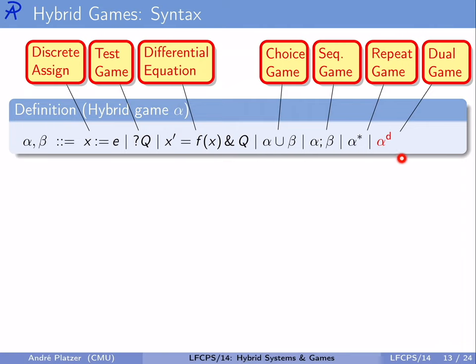Whenever you hit a duality operator, the chessboard is flipped around by 180 degrees. So every choice that Angel had goes to Demon, and every choice that Demon had goes to Angel. And in fact, also for the challenges, whenever you're losing the game prematurely because you failed a challenge test or you failed to satisfy the evolution domain constraint, then that player whose responsibility that was is losing prematurely right away. This is where Angel is losing, but in a dual context, it is instead where Demon is losing prematurely.